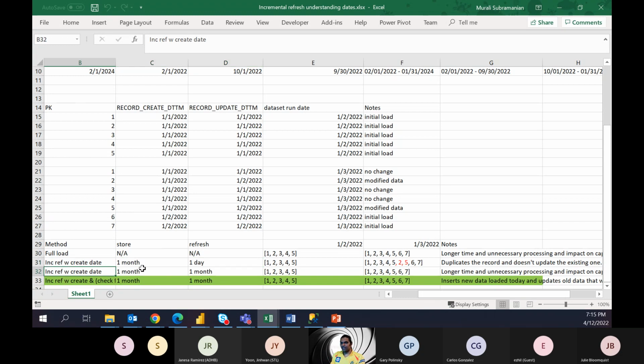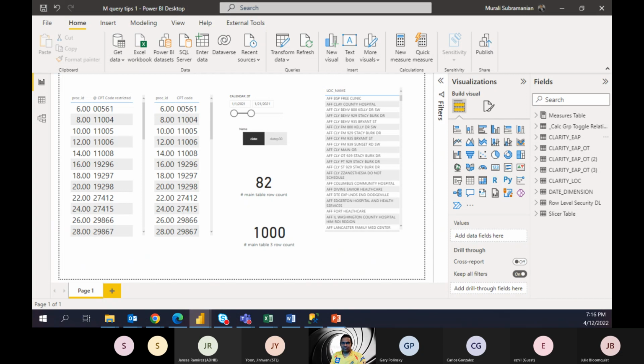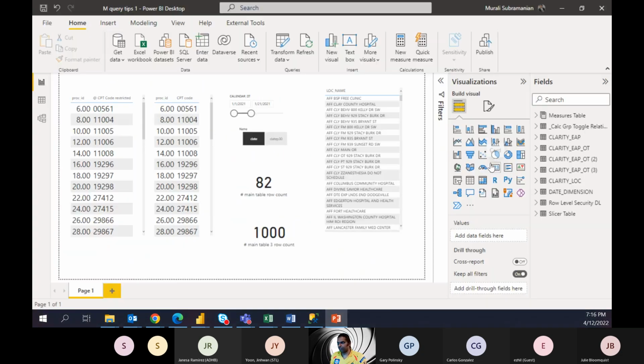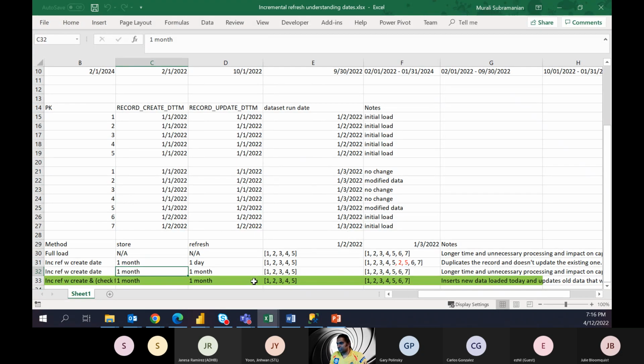If you do create date without the update date and use 1 month in the store, when I say store, I mean this incremental refresh piece, the store and refresh, that's the part I'm referring to. So that is the 1 month storing, 1 month refresh of data.